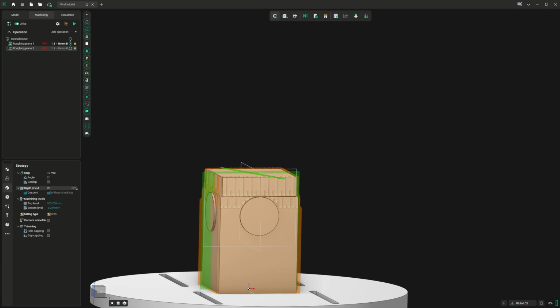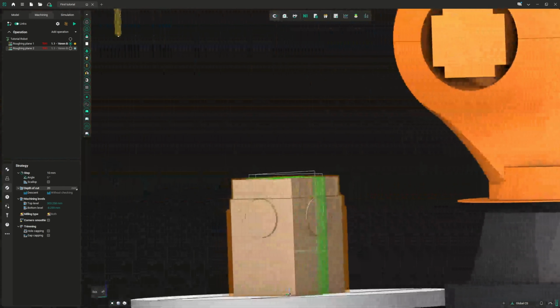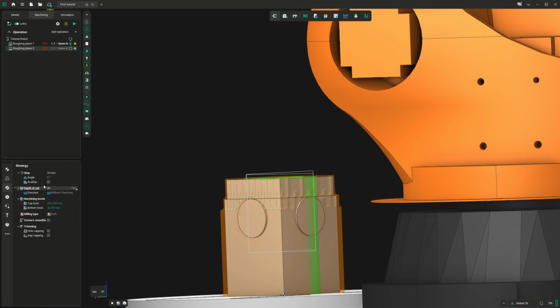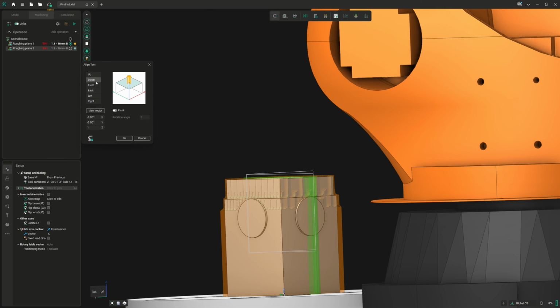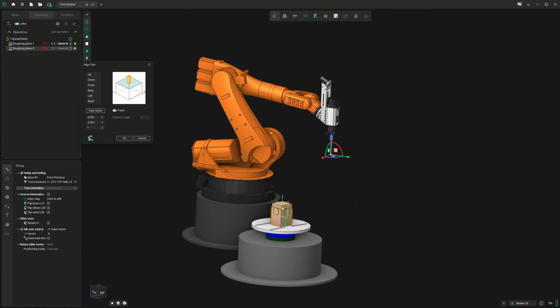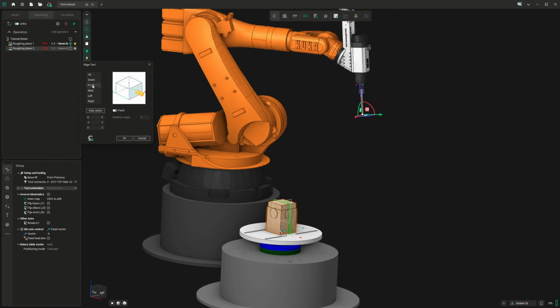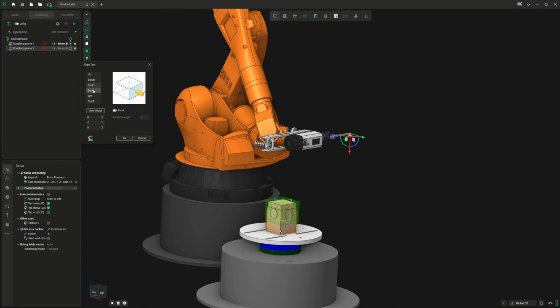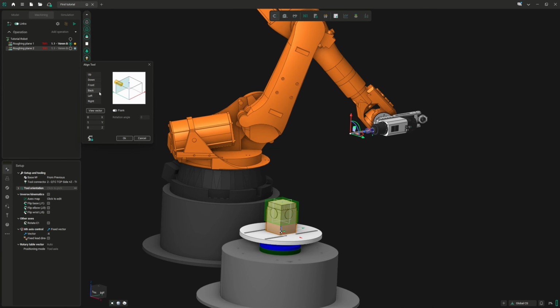Okay. So this has to be fixed vector x minus, and we also want to mill from here, like this.